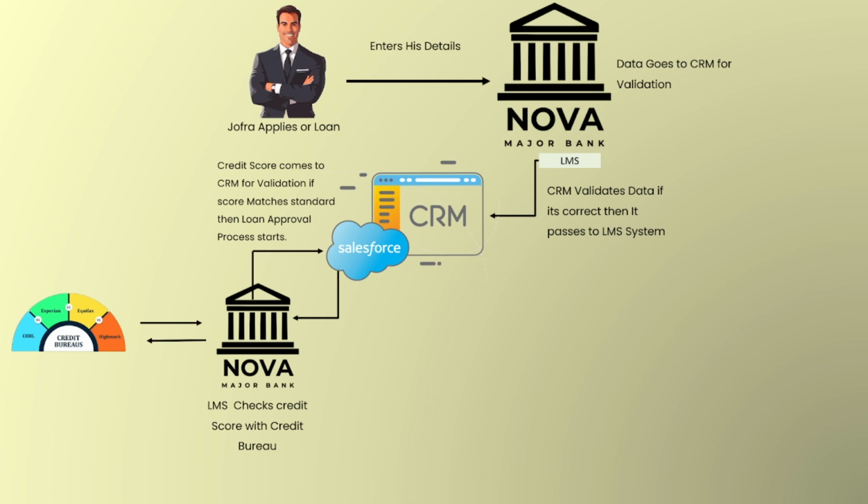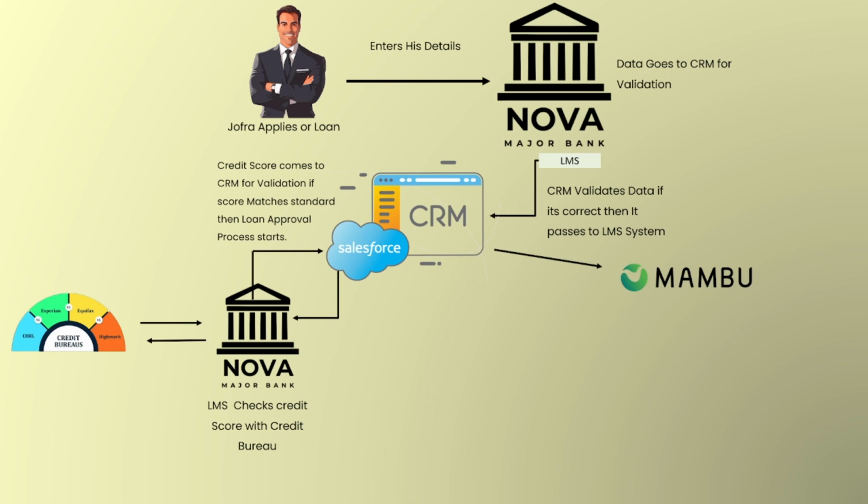So CRM will send some data to a very different type of domain, different type of software, and it is called the core banking system. Here we are considering another very famous one, Mambu, which is a core banking system widely used in Europe and USA and even some parts of Asia as well. So we are considering that the CRM sends to the core banking system that he has the ability, the credit score is fine.